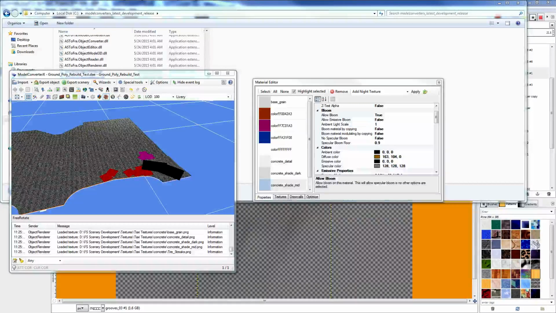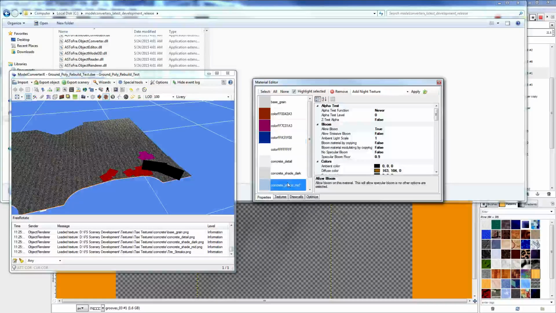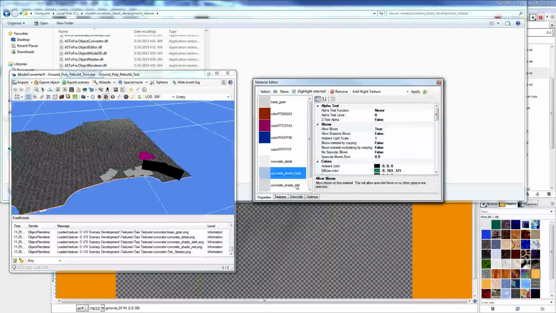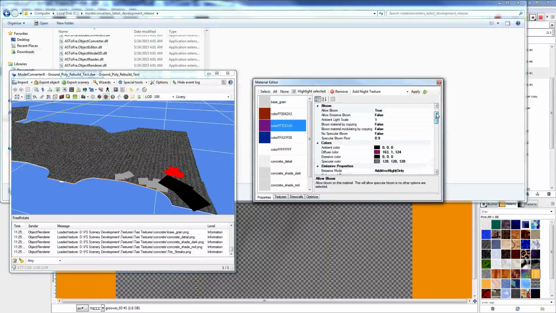That would be, okay, corrosion 1. So we'll get that. Well, let's see here. This would be corrosion.